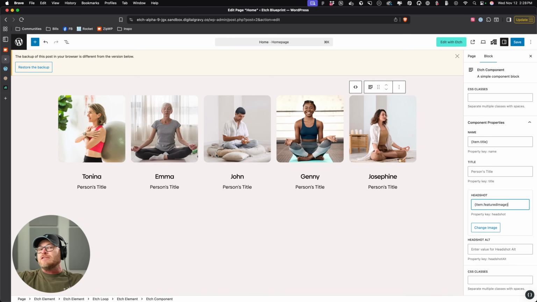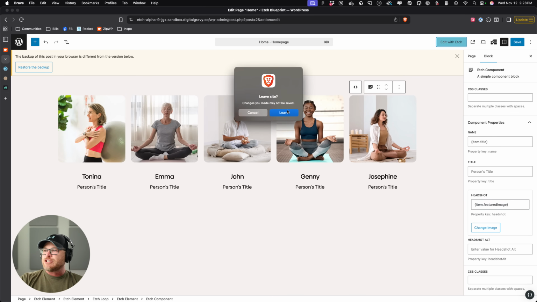Keep in mind, all of this is going to work when we hit phase 2 very soon. All of this is gonna work even if the user doesn't even have Etch. You can build this team grid right here and give this to somebody, and they could use it however they want to use it, okay? With or without Etch, you know? So that'll be nice. Let's go back into Etch here.